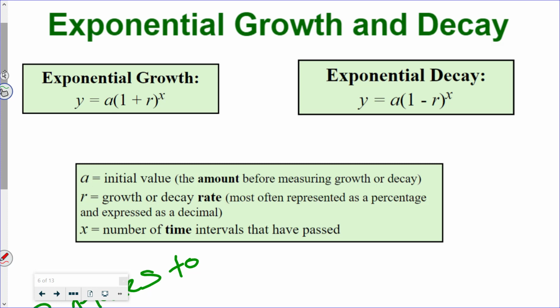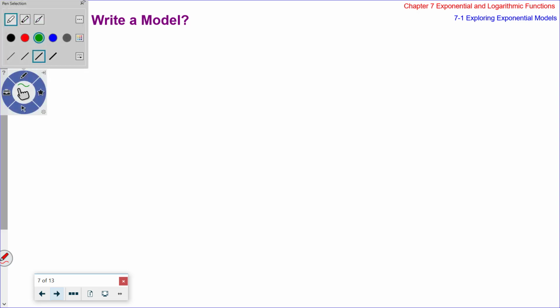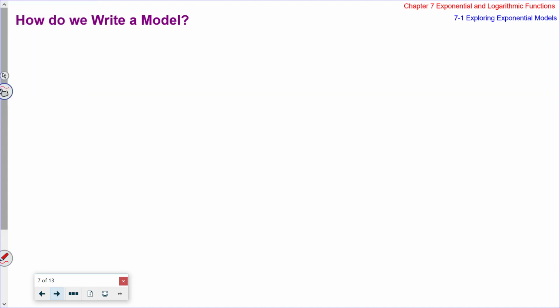Now we're going to create some models. I have 2 questions that I want to ask you before we do some algebra here. And make sure your calculator's out. We're going to need those in a little bit. How do we write a model? You've written models before. When we did linear regression, those were all linear models. Do you remember talking about linear models? So how do we write a model? It's very important. Most people don't get this idea down, and they're a little bit confused.